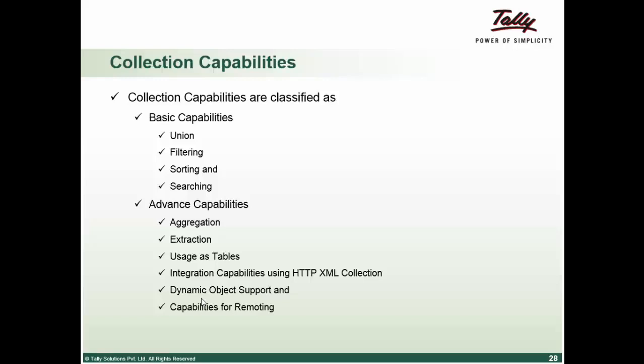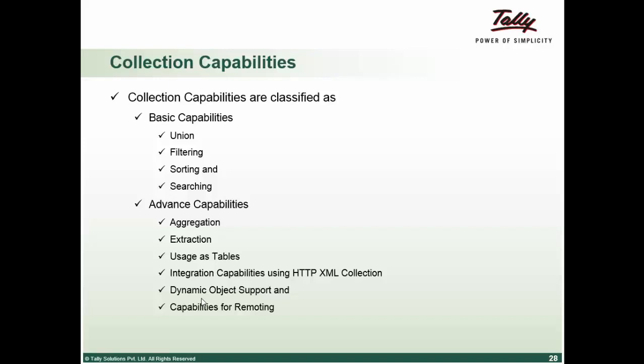So now based on that, we have some other capabilities for processing the collection in a better way. That is union, filtering, sorting, searching. Then there are certain advanced capabilities like extraction, aggregation, usage as table, integration capabilities using HTTP, XML collection, dynamic object support, collection capabilities for remote. Most of these advanced capabilities are covered in the advanced session of objects and collections. So please do refer for further details on them.